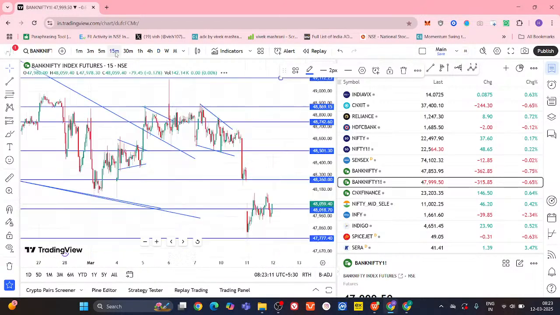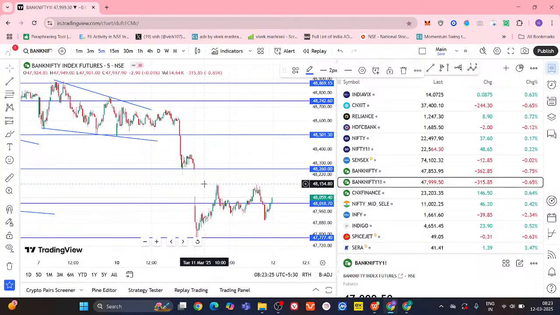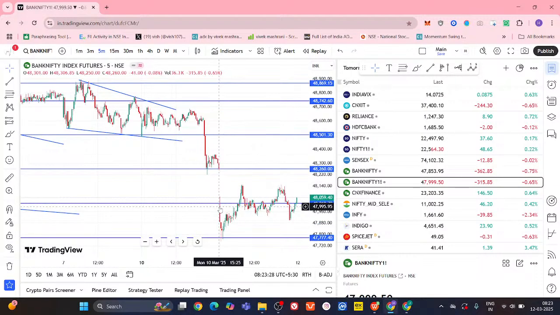So these are high magnetic levels. The price tends to stay there and then either take support or resistance and move down or up. Take an example here. What happened yesterday? Market opened somewhere here, 47,995, went up, took resistance, came down, took support, and stood there for a long time. If you see, it traded for a very long time. And then it went up.